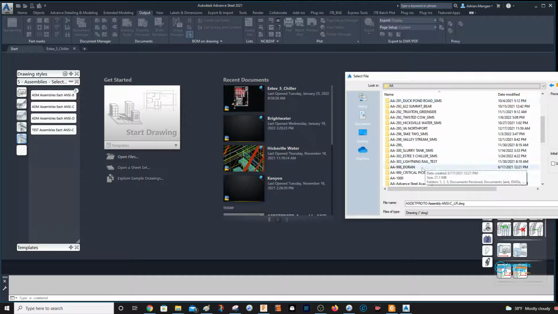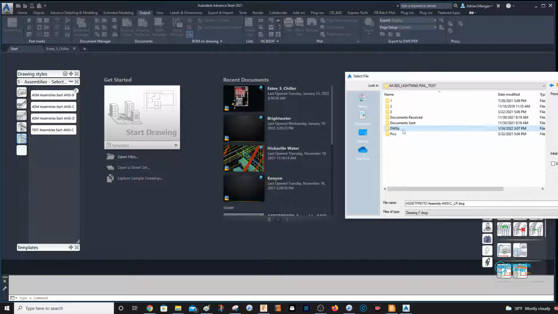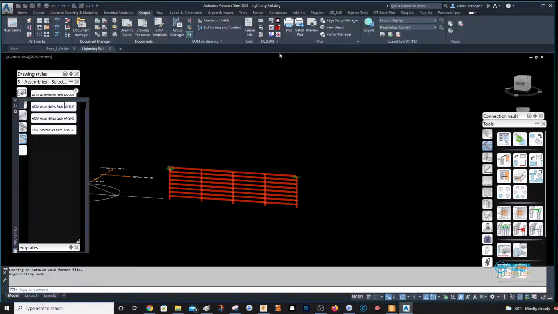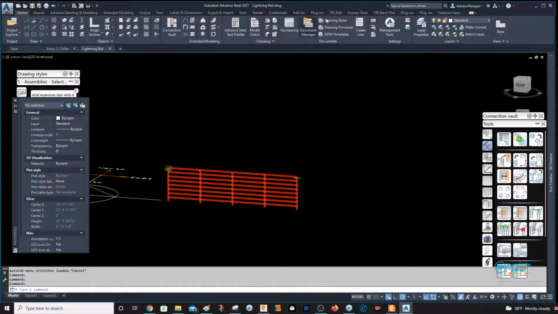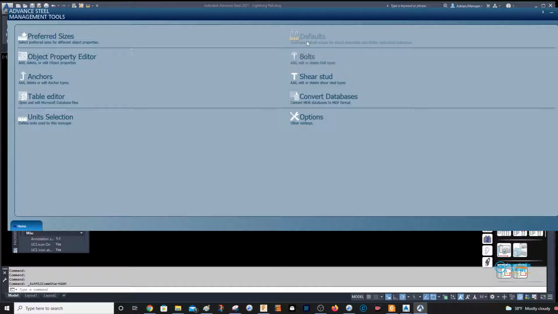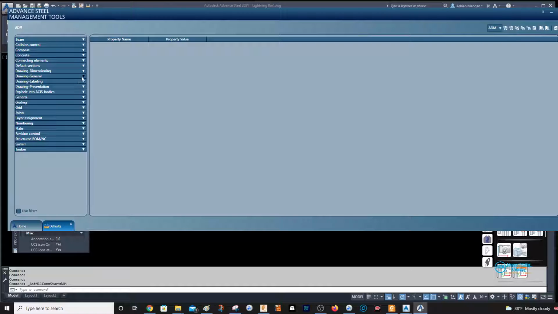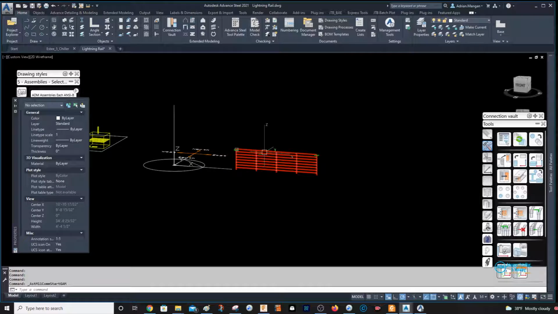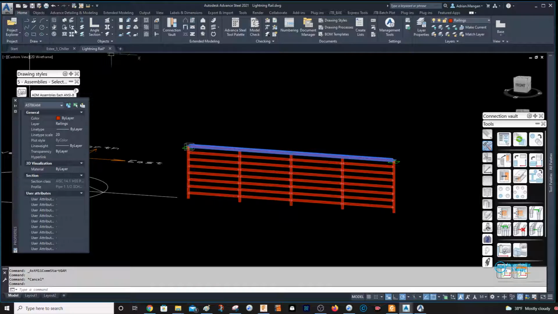let me see where I saved that railing, lightning rail test. Let's open this. I already have my management tool settings, as you can see here. The management tool settings are set to allow duplicate workshop drawings. So let's minimize that. Let's select this.